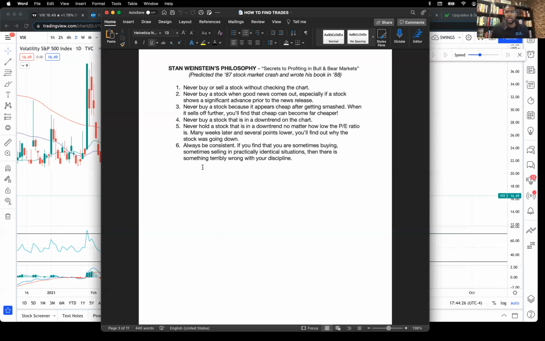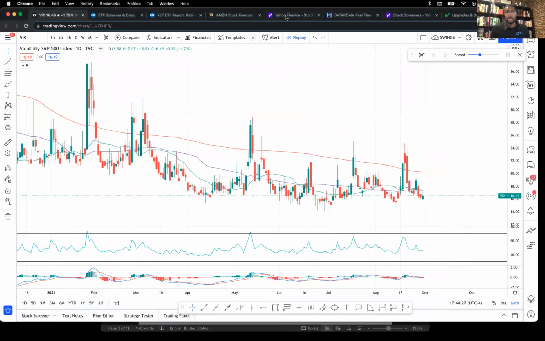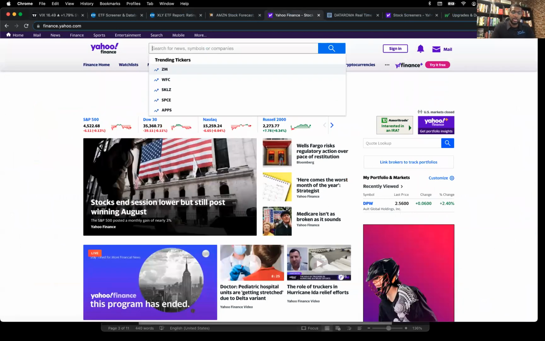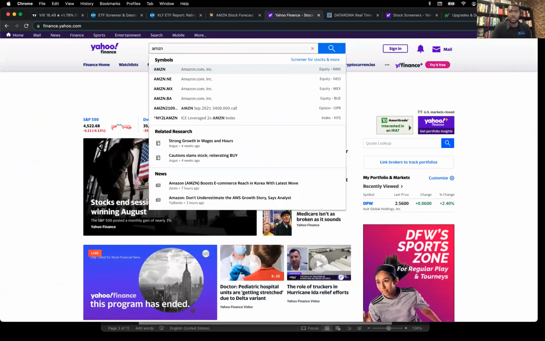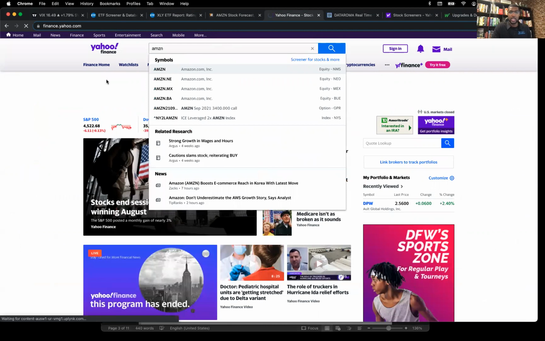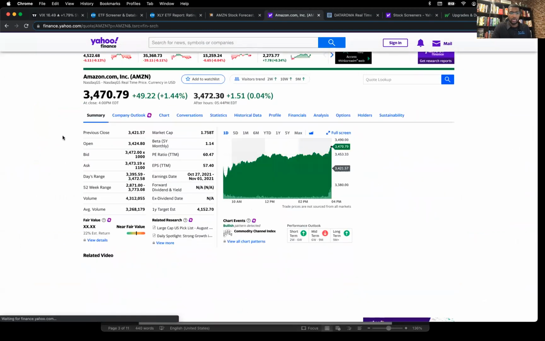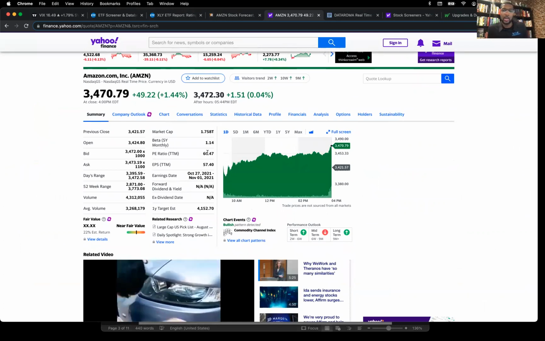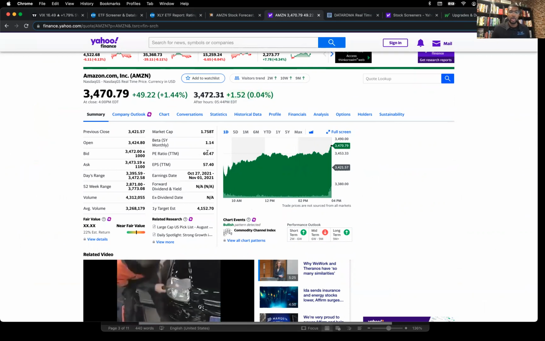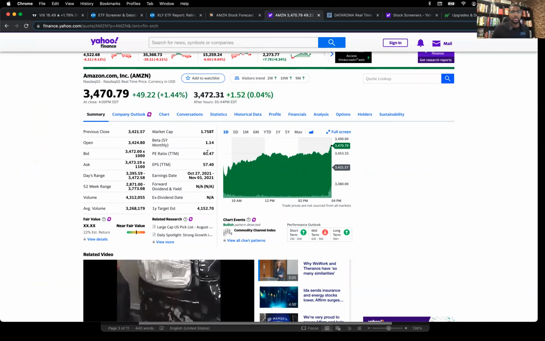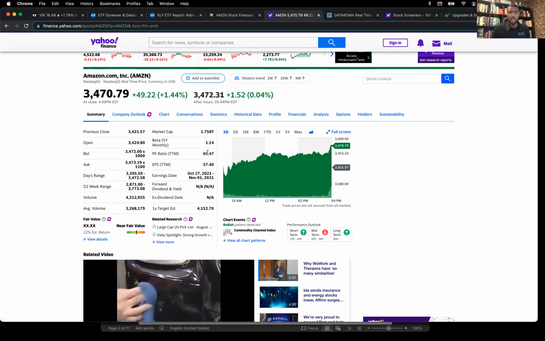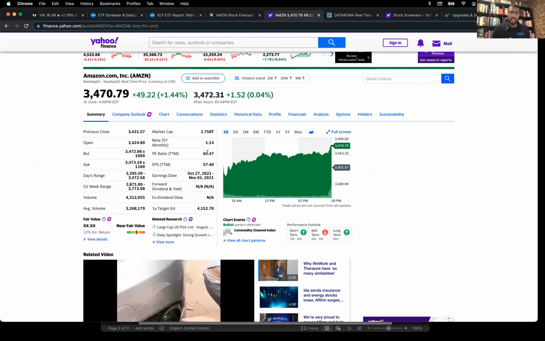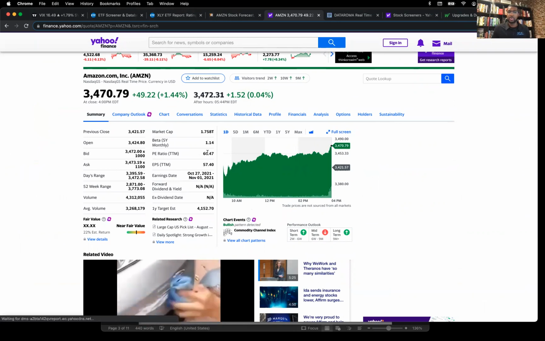So if you go to Yahoo Finance, you can pretty much look up any company in here, and the PE ratio is going to be here for you. If we look up Amazon, you can see the Amazon PE ratio is right here, 60.47. That might be a little bit high. A good PE ratio should really be under 50. Sometimes I like the 20s, the 20s is a good range to be in. 60 is pretty high, right?